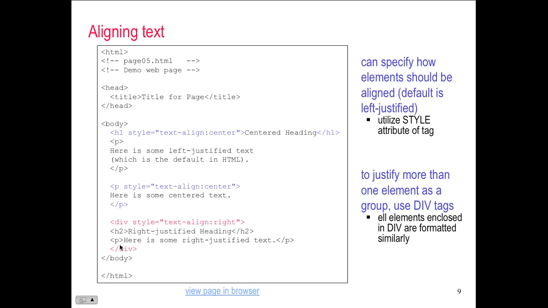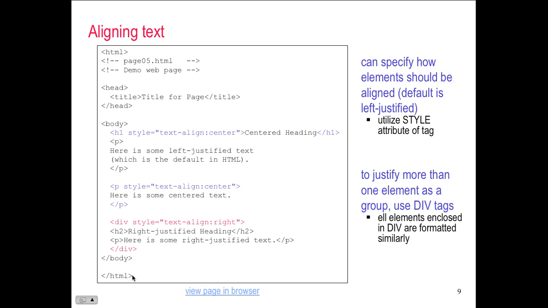So we don't have to put this on each one of the lines. Although I've seen it done that way, which is kind of weird. It'll be like, okay, each one to the right, to the right, to the right, to the right. Just put in a div tag and you only have to do it once. That's basically the concept with that.